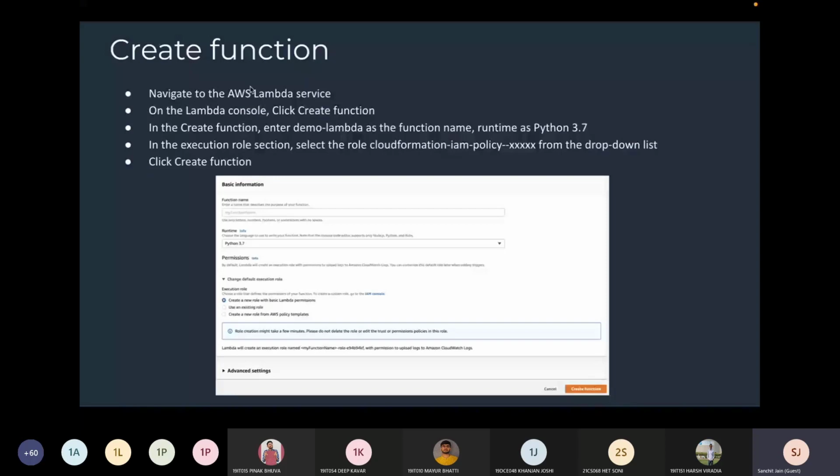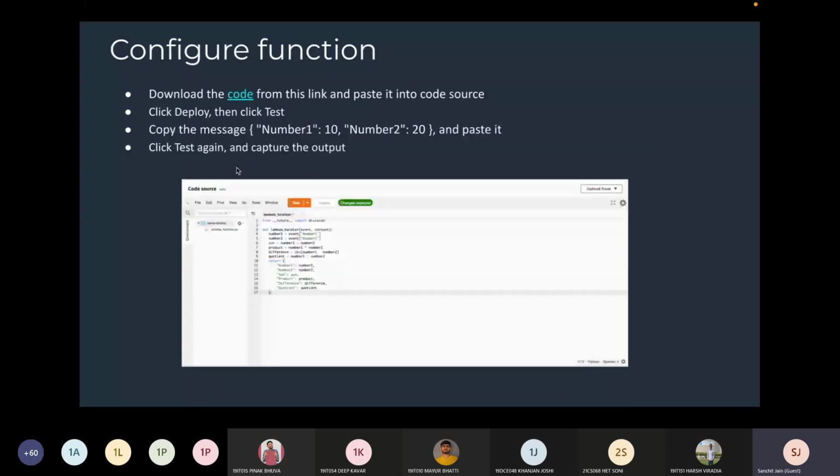So this is what we have done. We went to the Lambda function, opened the console, created a function, assigned the role, and clicked on create function. And then finally, the code, the same code, the link has been given here. So you can point to it from the presentation, or you can directly point to the repository. You can click on it and you can see the output. Those were the two quick demos, and this is a hello world demo, so you understand how exactly things work on the AWS console.